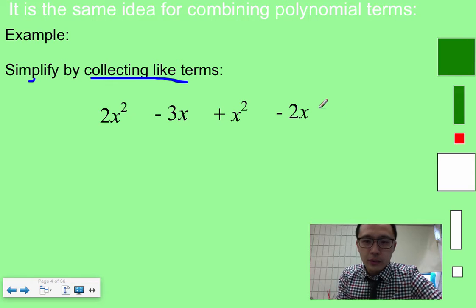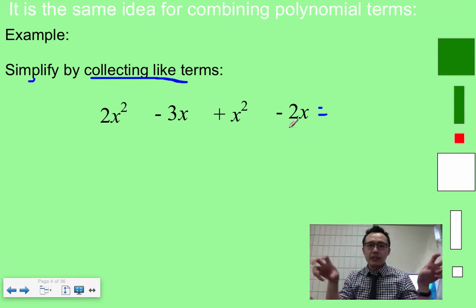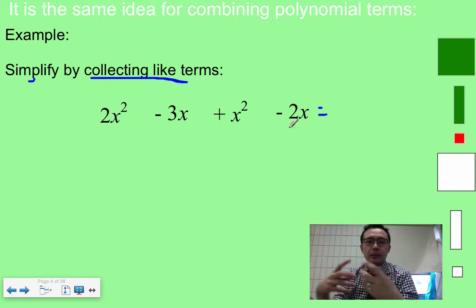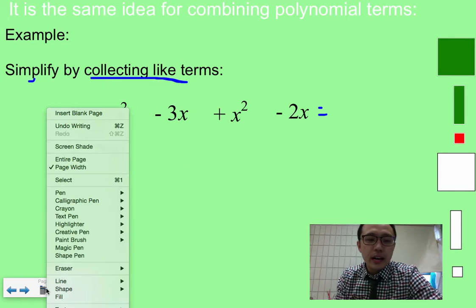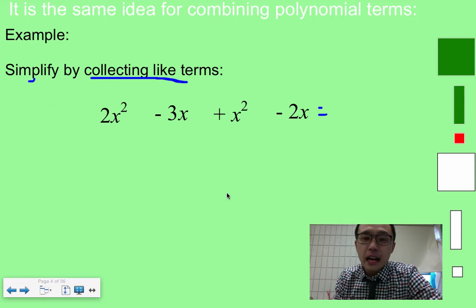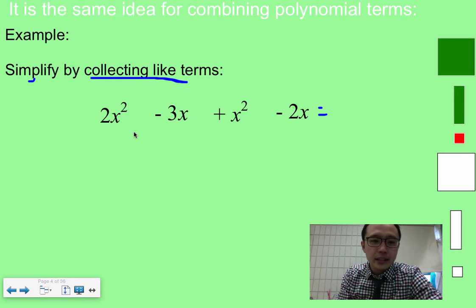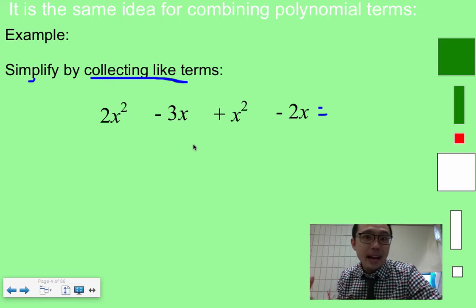Basically, here's your question. This is going to be equal to something. And what your answer is basically simplifying, as in you're just taking all the common things and combining them to make it simpler. That's what this question is asking for. The reason why we use algebra tiles is because it allows you to visualize these x squares and x's. Once you get the hang of it, you might not need algebra tiles, but in the beginning, it might not be a bad idea to use it.